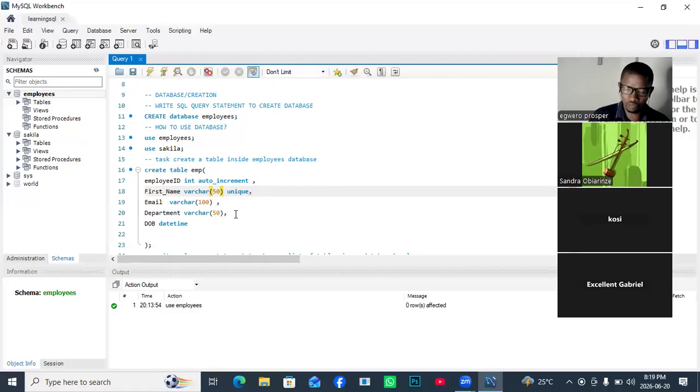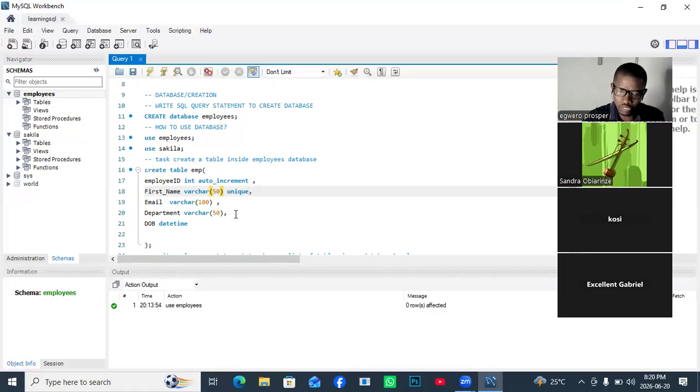If there is a form from a website that is dumping records in this table within your database, and Prosper fills the form first and submits the name Prosper, and another person fills the form and the person's name happens to be Prosper, it is not going to accept it because you have already constrained this particular attribute to unique, so it cannot receive the same value.